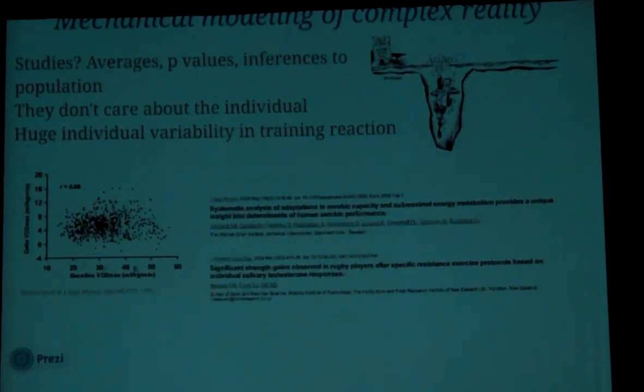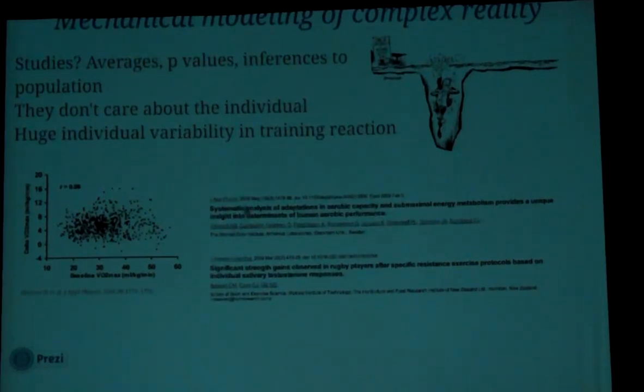This graph over here shows changes in VO2 max. This is delta VO2 max for athletes with different starting levels of VO2 max. Each dot is one athlete. So we have guys who are pretty high in VO2 max. For the same training, this guy improved not much, and this guy improved a lot. Same over here, the guy with a small VO2 max to begin with improved a little bit, and this guy with the same level improved a lot. So there's no chance, at least not yet, that we can know how someone is going to react to our training.